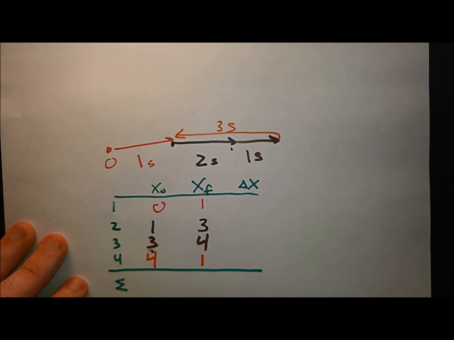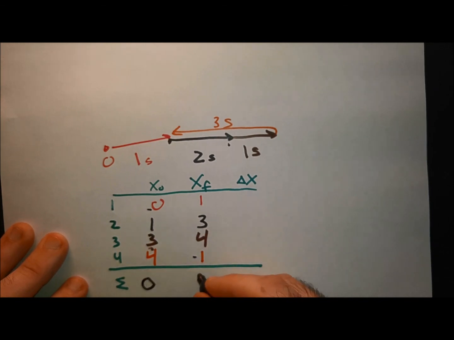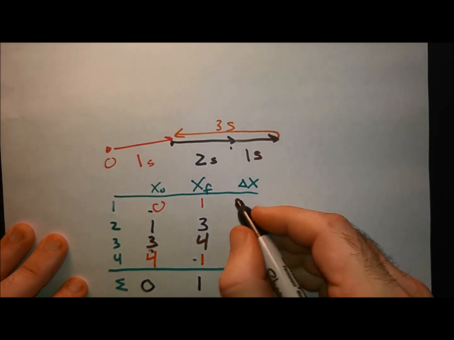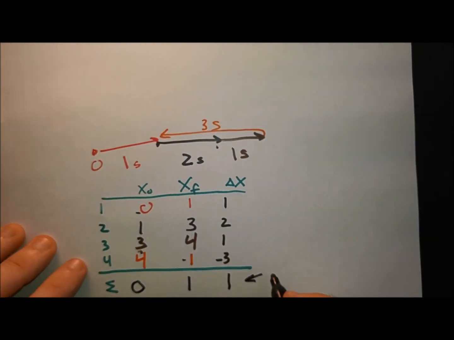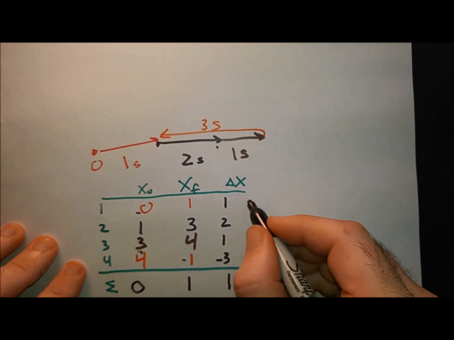So what's our initial and end point of this entire journey? 0 is our start point, our end point's +1. So our displacement's +1. And our individual displacements for each of those segments are those. Notice 1's negative because we turned around. The overall displacement is +1. The individual displacements are listed above.